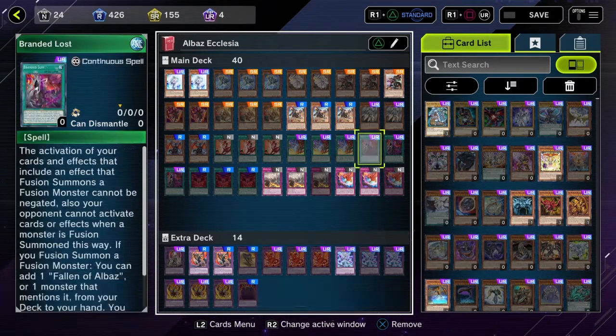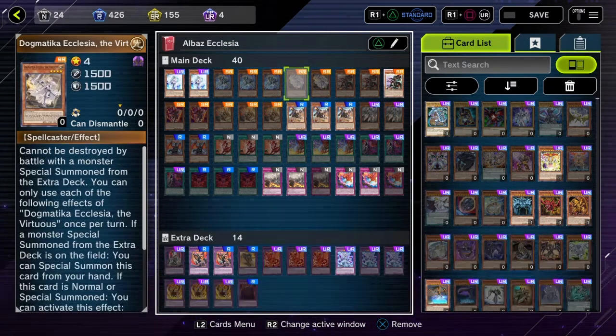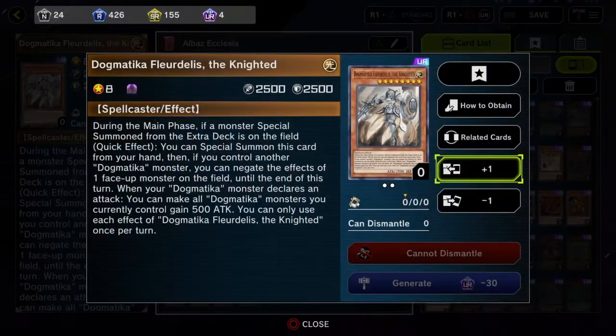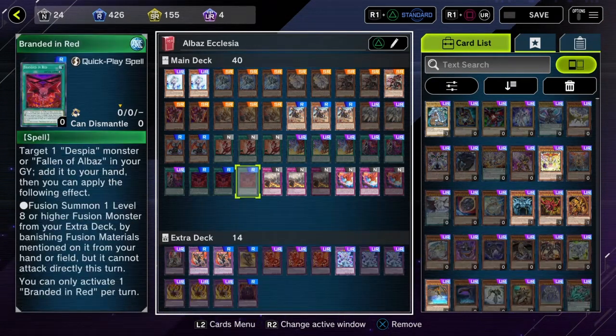It's such a broken ladder. But I mean, it is what it is. It's kind of just the basic thing. You get out your fusion monster, Dogmatica Ecclesia into Fleur-de-Lis, which is the Iris Sword Soul, I believe. And I love it. I'm really happy about it. I really appreciate that he helped me make this deck.